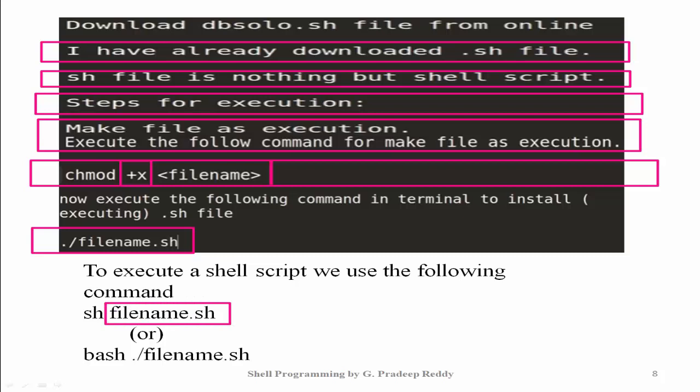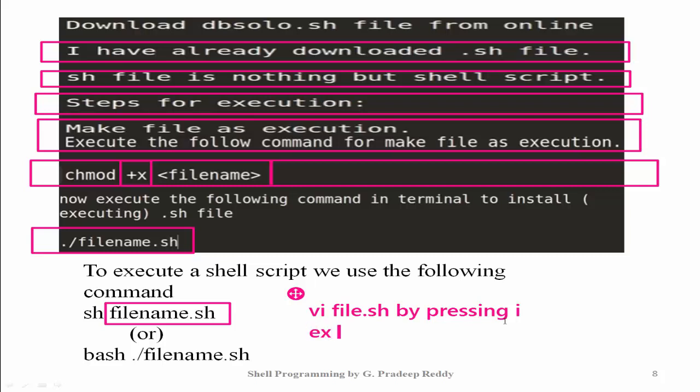For example, if you are going to open an editor, and the editor you are using is vi, you type vi space filename.sh, so that you are able to type in the file by pressing i. So i stands for insert. Otherwise, you can use the ex editor.